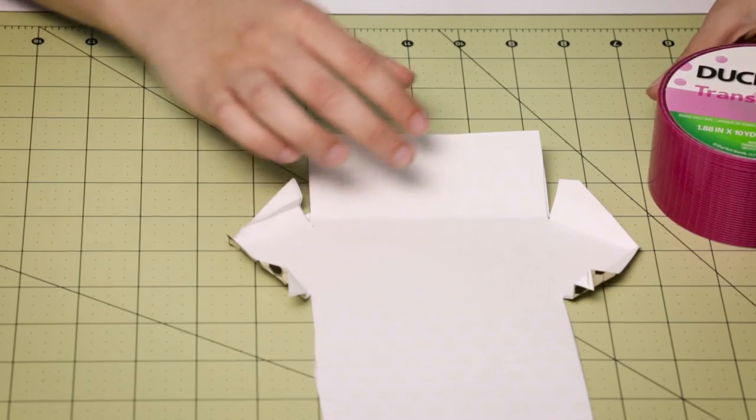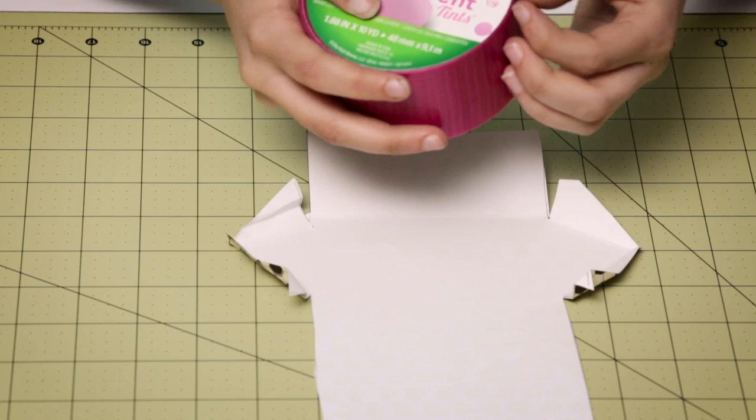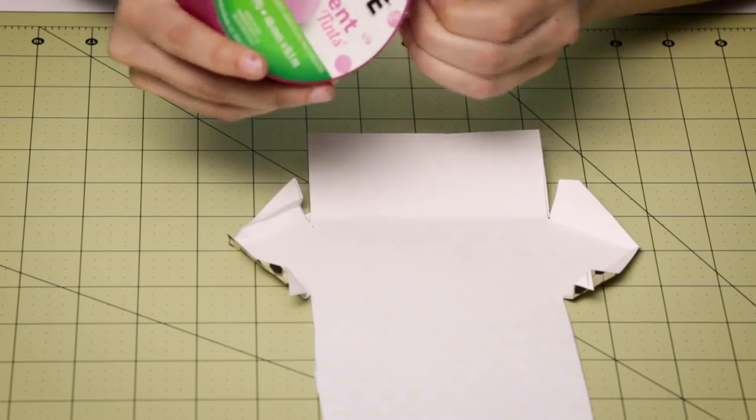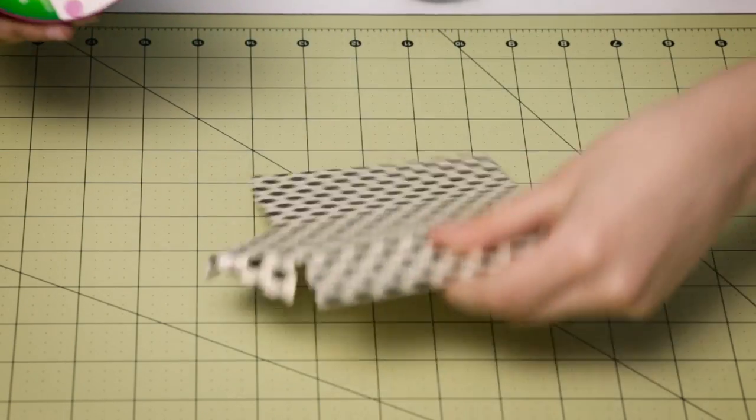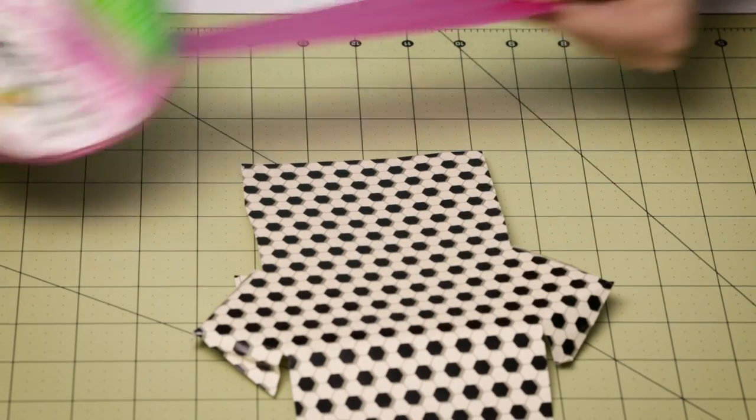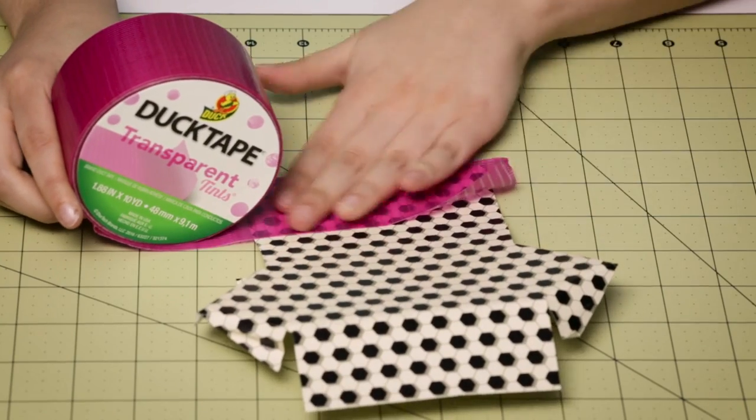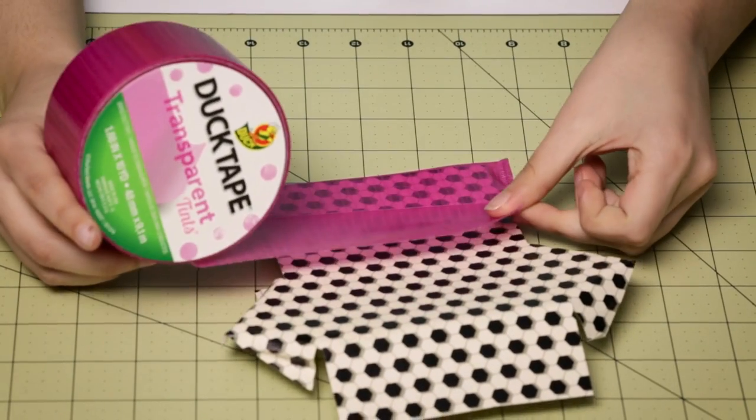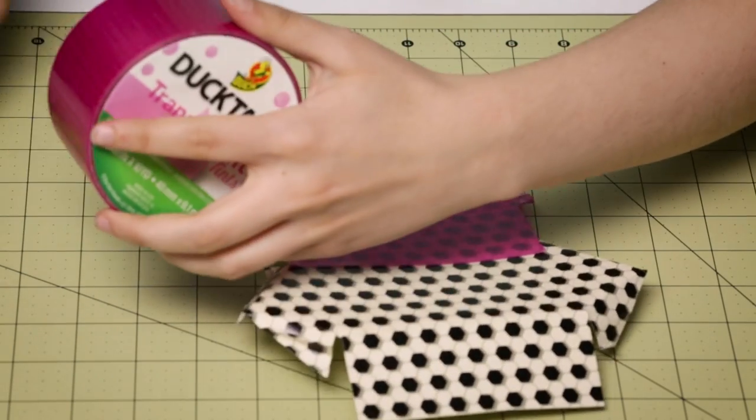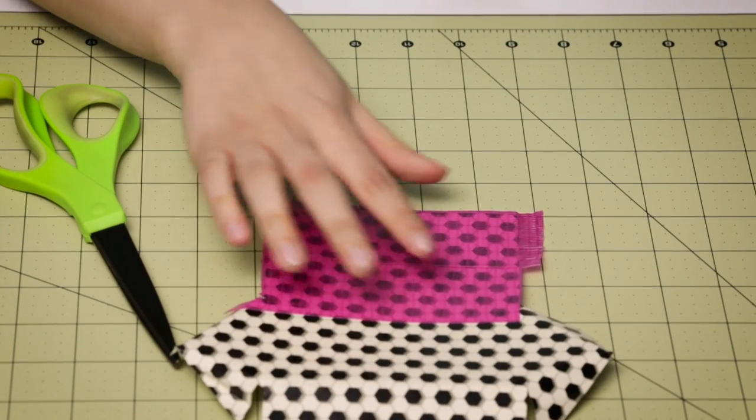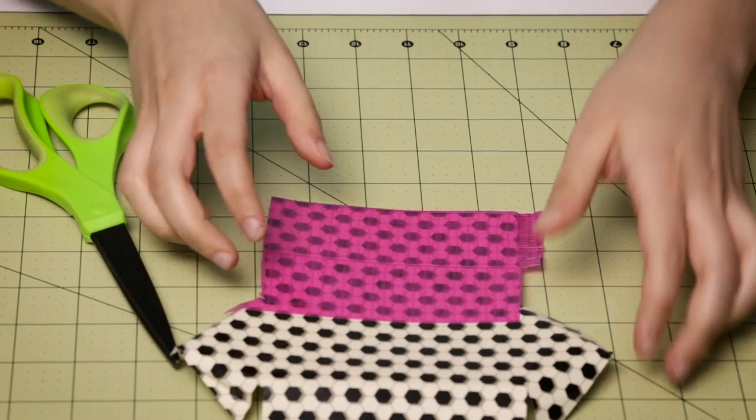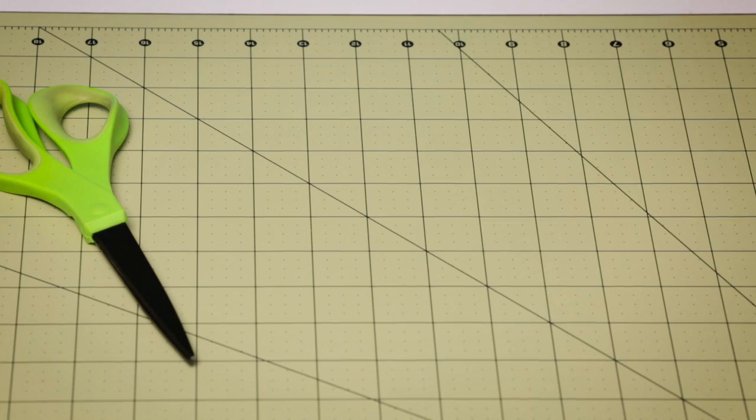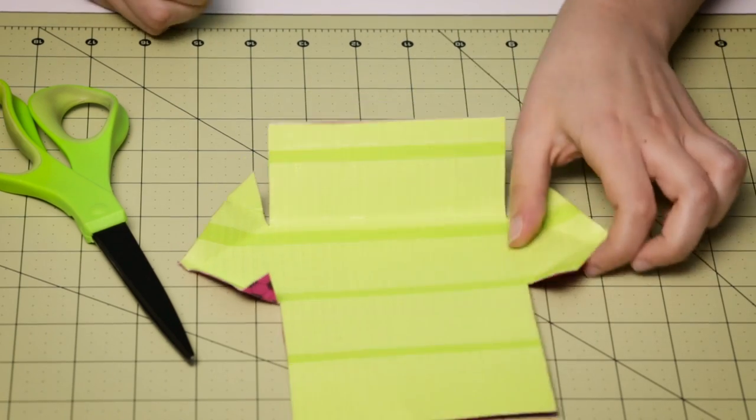So now I'm going to take our transparent tints here, and we're going to start covering the outside of our paper. You just want to continue to add your tape to this entire side, and then you want to do the same thing with your other color on the inside. I already have one pre-made right here.